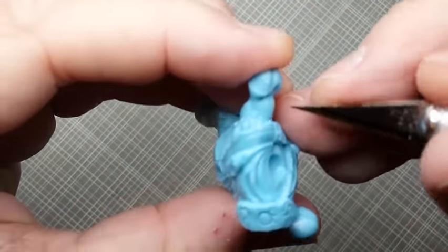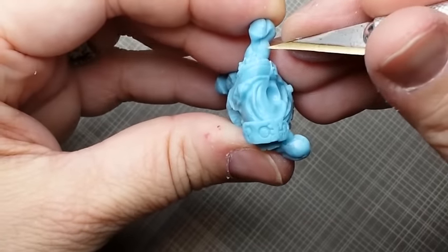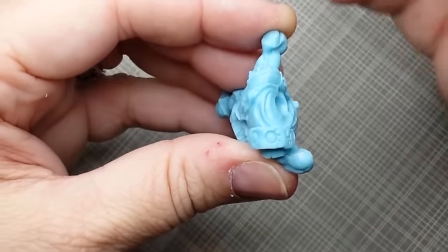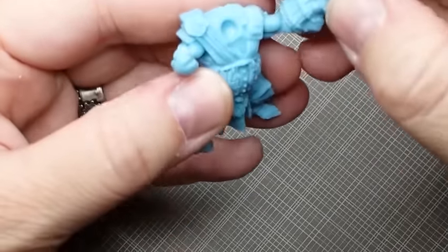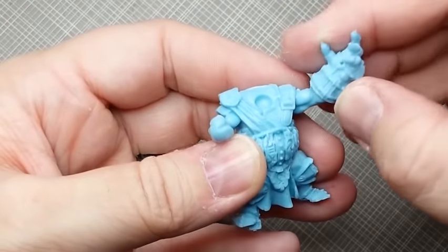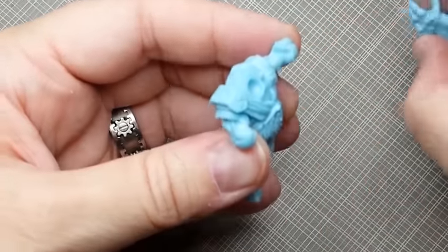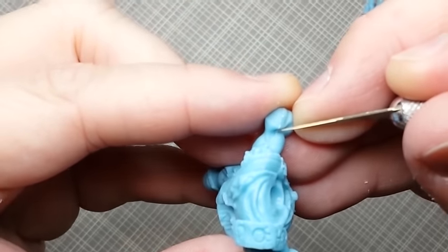Now there is a little bit of a tricky mold line here on top of his bicep. That's really only because his arm comes up like a fist pump, like this. So you've got his forearm coming up and curling, so the muscles made a nice little pocket in there, and the mold line goes into that. So it's kind of a tricky spot to get out.